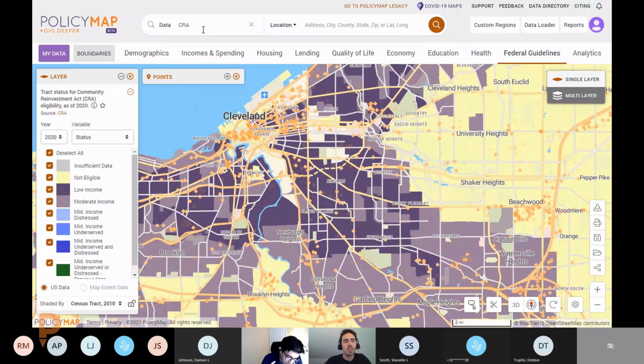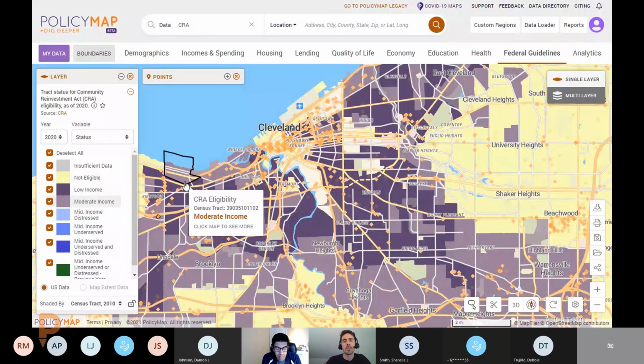The two different types of data in PolicyMap are data layers, like the CRA layer, which shades areas; in this case it's more of a category that it's shading by. We have lots of other numeric data shading areas based off of median income or poverty rates. And then there are data points, which we talked about with the PPP data, which show actual point locations of schools, hospitals, etc.